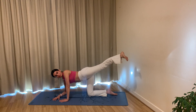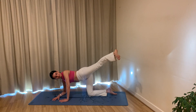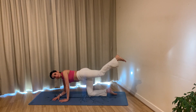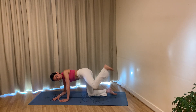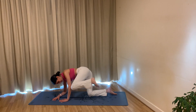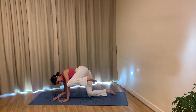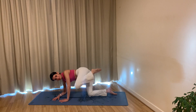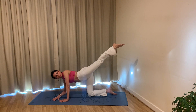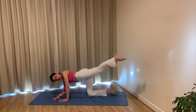Turn your toes slightly out to the side at the diagonal. Breathe in, exhale pull your left knee to your elbow, inhale extend. Keep going — find that squeeze in your obliques, in your left side waist. Exhale you pull, inhale you extend. Let's do two more, and one. Extend your leg, hold here. Let's draw those little circles going in one direction: six, five, four, three, two, one. Go ahead and switch direction going the other way: four, three, two, one.